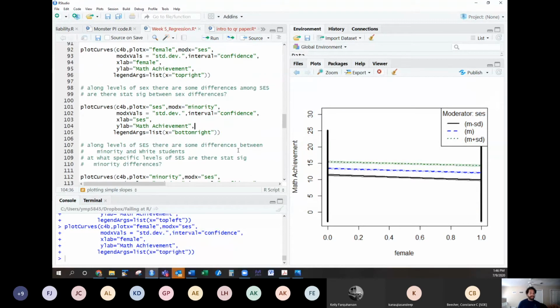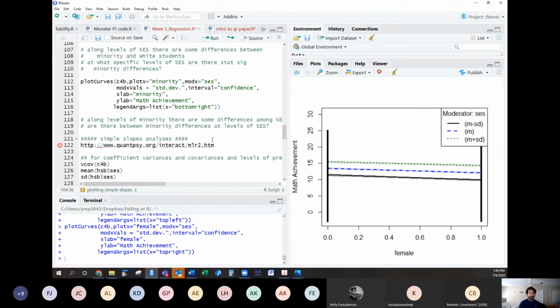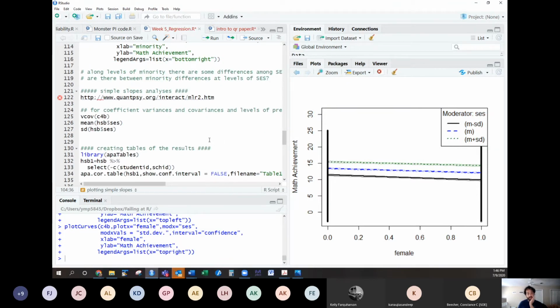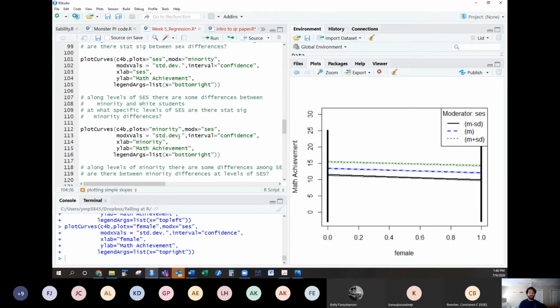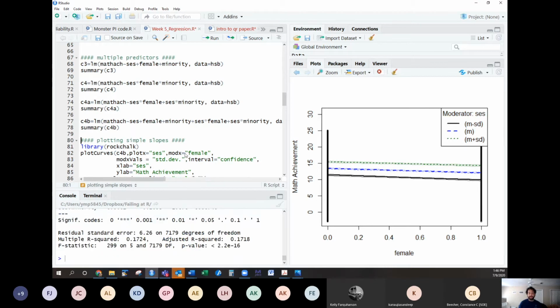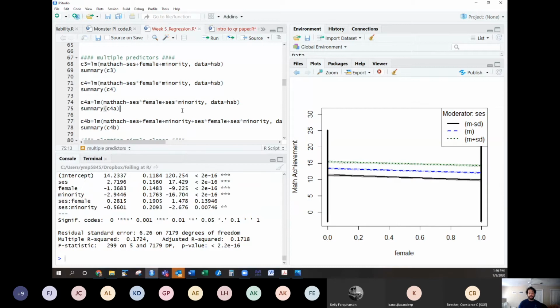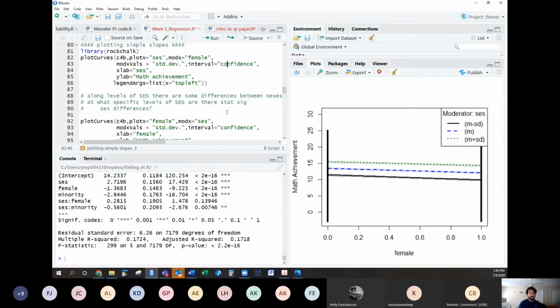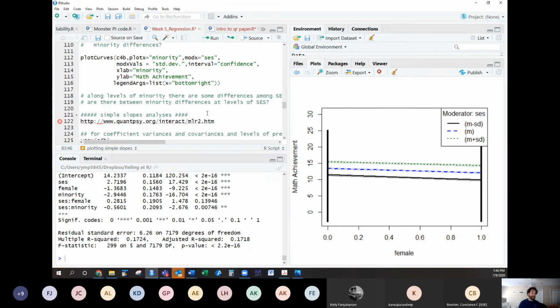So I'm going to skip the minority plot for right now because I really want to get to simple slopes analysis. I really want to make sure to cover that in the last bit of time we have. So the way we can move beyond the simple coefficients that we get up here: we can get the coefficient to see if there is something significant, and we can run these plots to visualize them, but it's the estimation of simple slopes that helps us unpack the actual coefficient value differences along these different levels, and whether there are regions of significance that help us understand the effects.